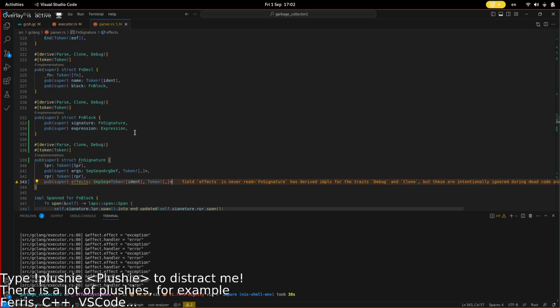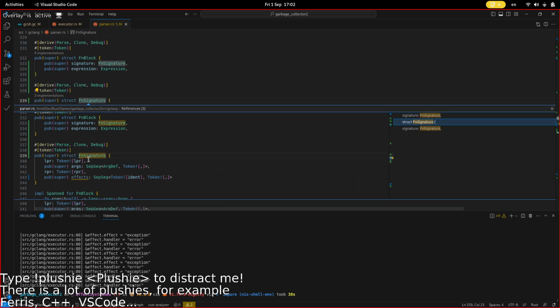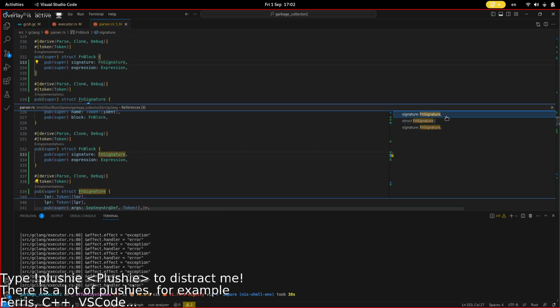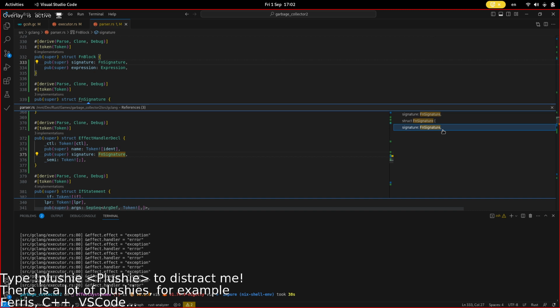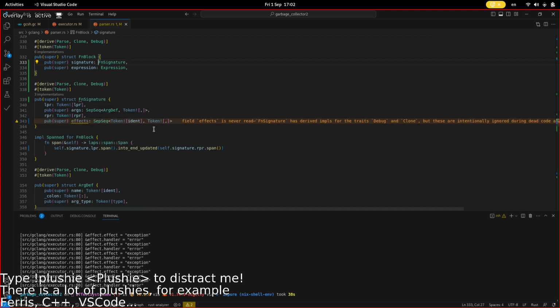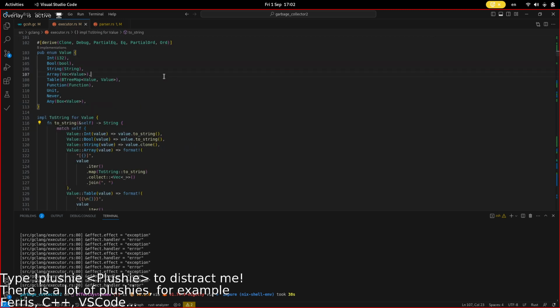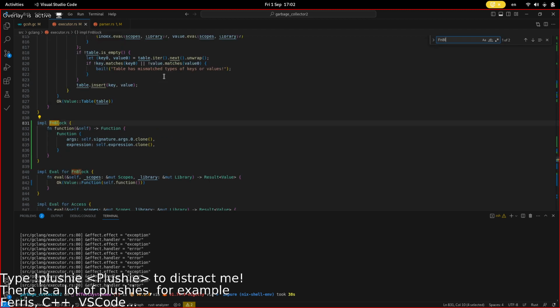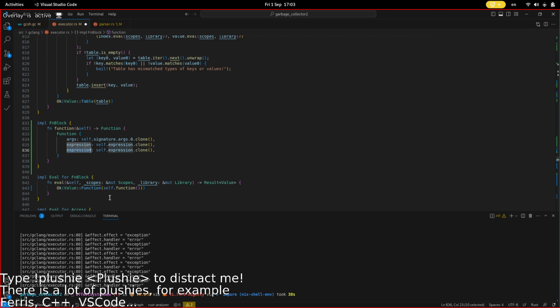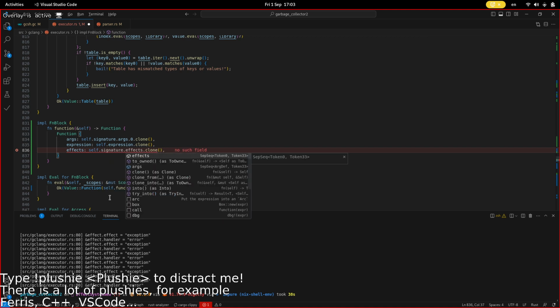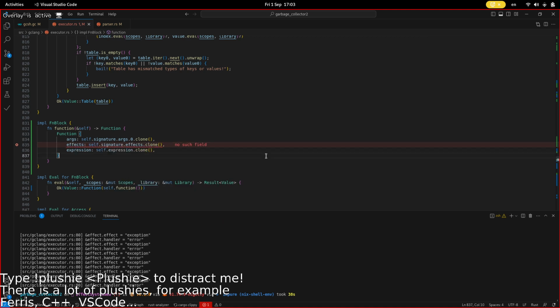Where do I have this? Where do I use function signature? In a function block and effect handler declaration. A function block. Simply will add effect, self, signature effect, and this should be here.